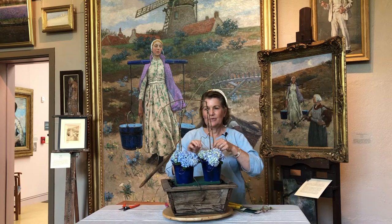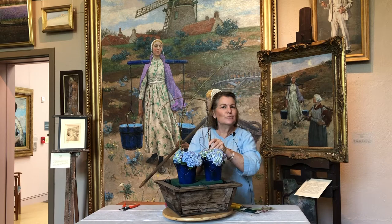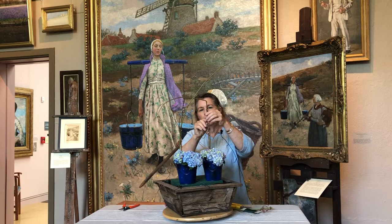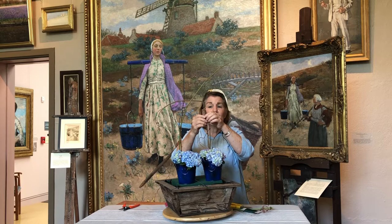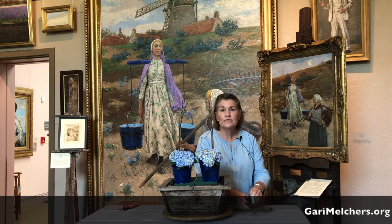It really makes you study the painting. It's something that I would recommend you try to do as you're out in your garden. You can pick your favorite paintings. You can pick paintings in your own home. What a cool conversation piece for a party or something like that to have interpreted. You could go on the website for Gari Melchers, pick out one of his paintings, and do that on your own.